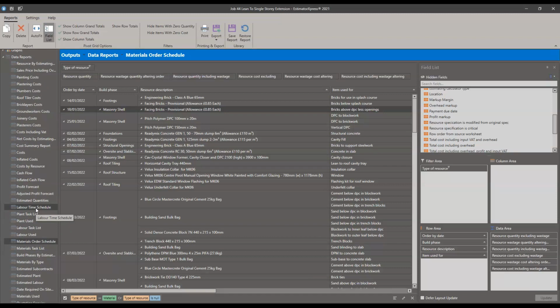Well, there we go. So with this one, I know that date's already gone, but I say, right, oh crap, I need to get onto the phone and order the materials to make sure they can get the delivery done on time. I know that I've still got, say, I can order this week for my pitch polymers to make sure they've got them in stock and I've got them secured. I can order my ready mix well in advance now.